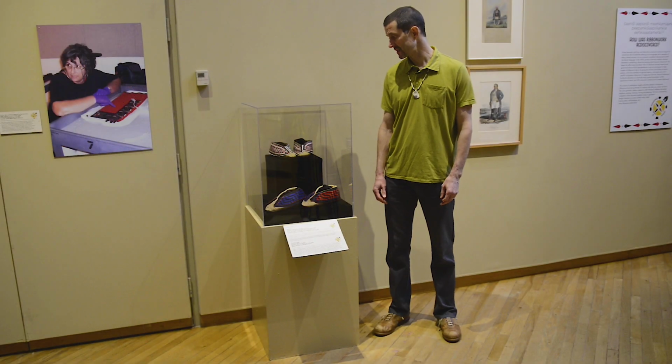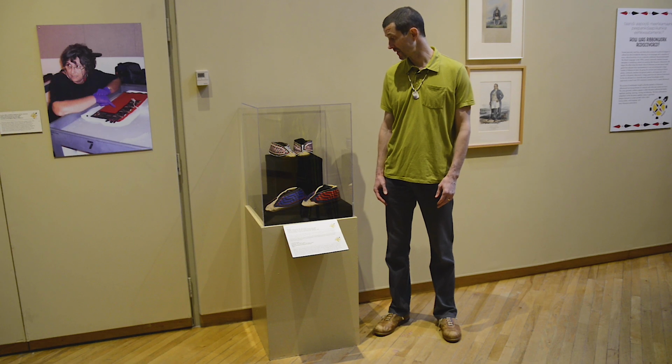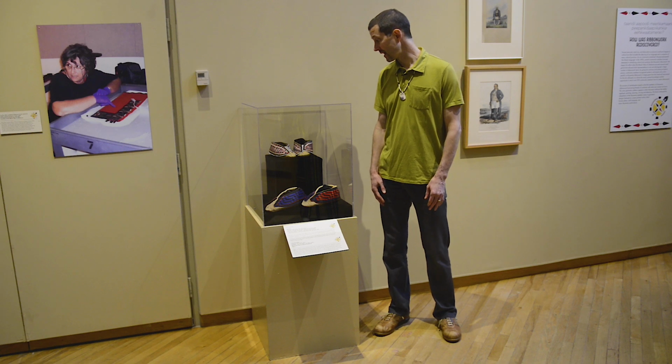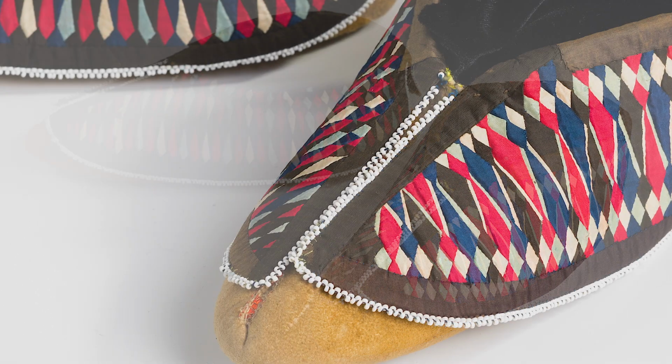Every time we get to visit with historic ribbon work pieces, either in an exhibition like this or in the archive, we learn so much by looking at them closely. And these moccasins on top here were made by members of the Myaamia family, or the Peepankišaapiikahkia family, likely for another family member. And they teach us a lot about moccasin construction as well as ribbon work design.